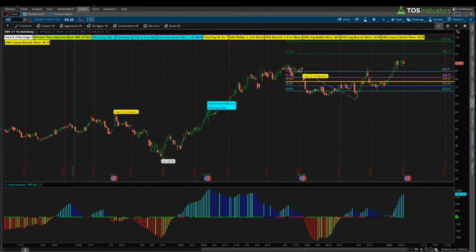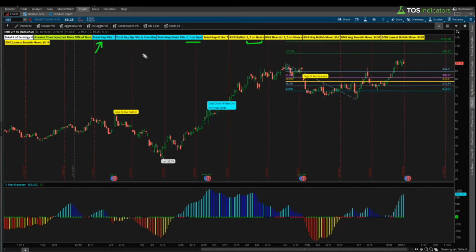The other interesting thing with iRobot, if you layer in the Smarter Earnings tool, is the amount of gap and go. So here I have, I think, a daily 2-year chart. It goes through 8 earnings cycles, and based off of those 8 cycles, we've had only one gap fill. That one gap fill was on a beat. And then 7 times we've had gap and goes, which is really no fill, but instead you keep going in the direction in which you gapped. And 2 out of 2 times have been on a beat.